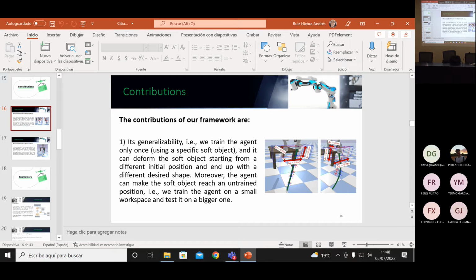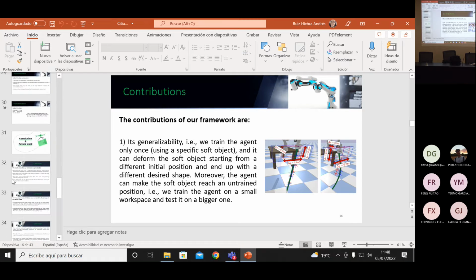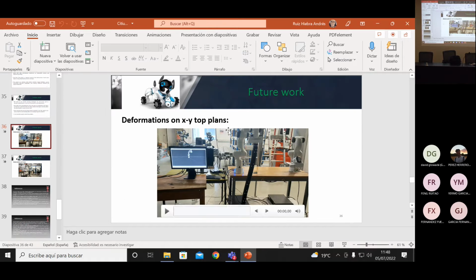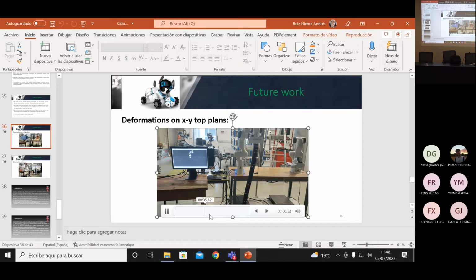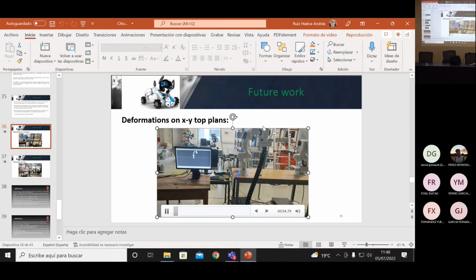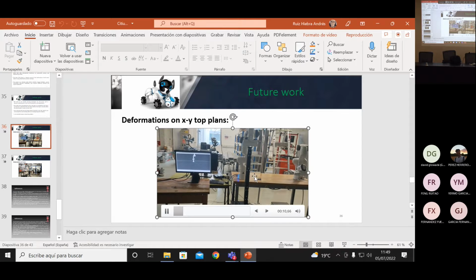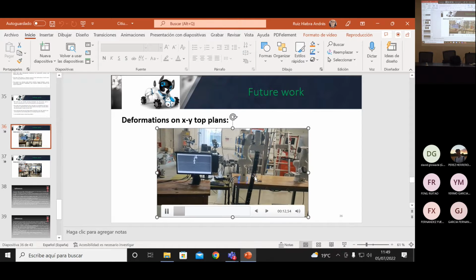As I said in my first video, in this one the deformation was more on the XY plane than on Z. As you can see, the deformation here is a bit small, but more on XY, like a really soft S letter. So this I can achieve, no problem at all.